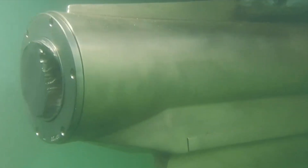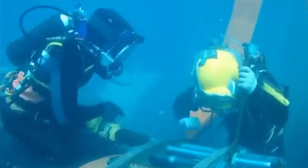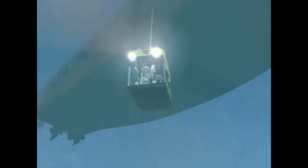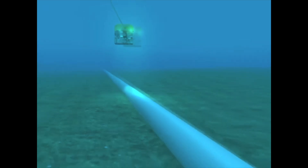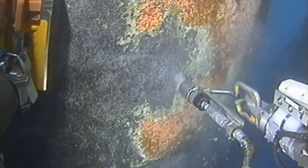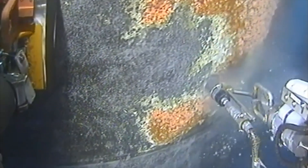After construction, maintenance becomes another crucial aspect of underwater construction. Since these structures are constantly exposed to corrosive saltwater, regular inspections are necessary to prevent damage. Remotely operated vehicles — ROVs — are frequently used for this purpose. These underwater robots, equipped with high-definition cameras and sensors, can dive to great depths and perform detailed inspections, capturing real-time data that engineers analyze for signs of wear or damage. By using ROVs, engineers can detect any issues early and perform repairs before they become catastrophic.